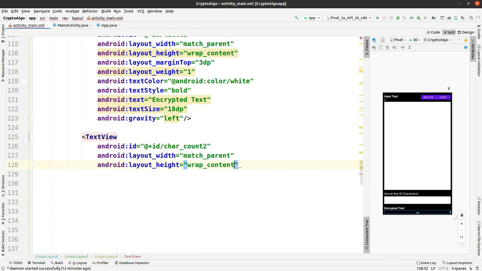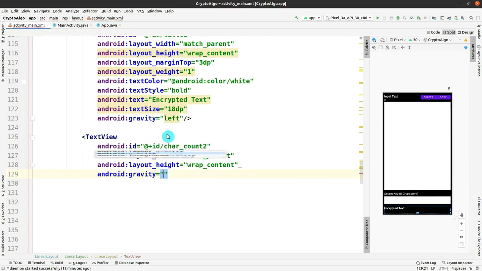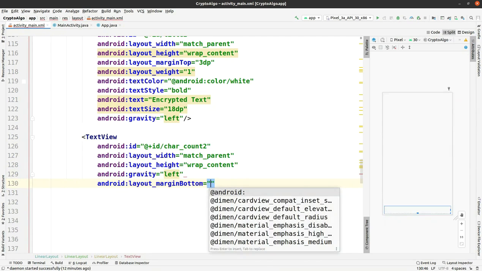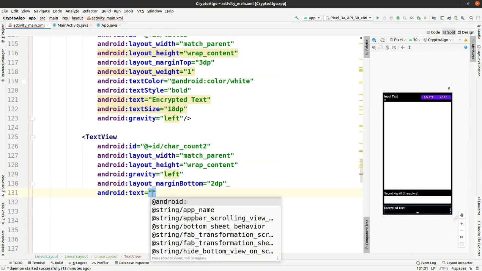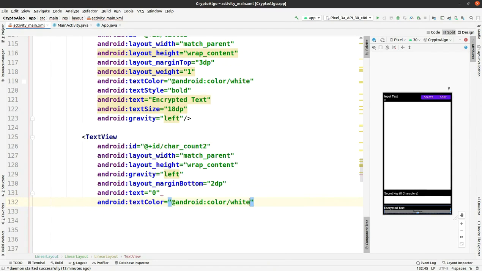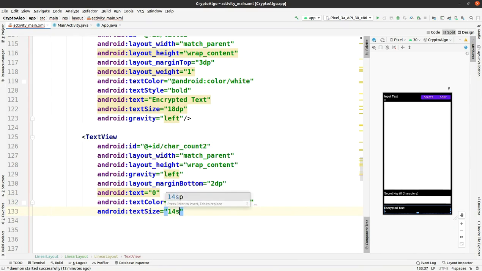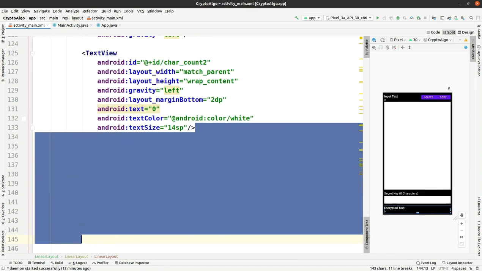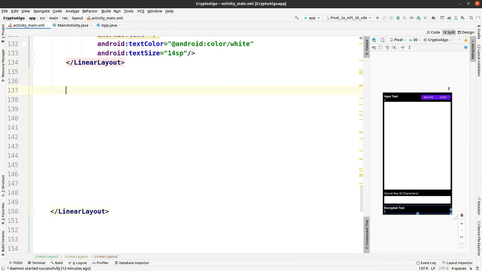ID is given as char_count 2, and the gravity of this text view is left only, and then the margin from the bottom is 2 dp. And now we are adding the text, text color, and text size, the properties necessary for the text view. So this linear layout is completed.